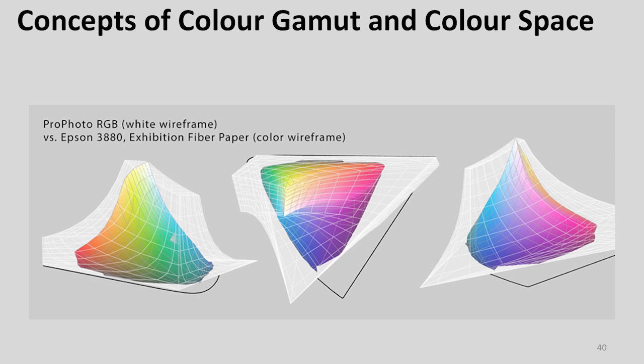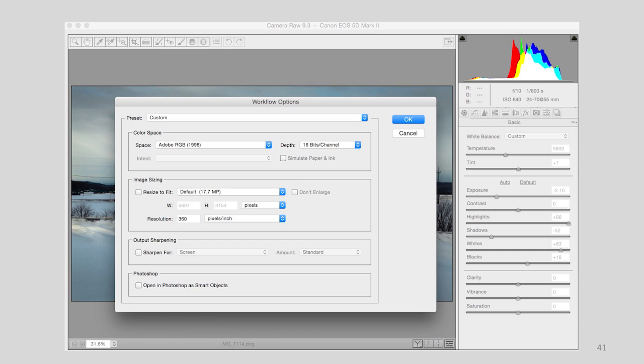So what you can see on your monitor at times is just a little bit different to what can be printed. And when I talk to you about images being in and out of gamut, this is what I'm talking about. What we're seeing in Adobe RGB color space, what's in and out of gamut, what is reproducible from Adobe RGB to Epson 3880, and what can be reproduced from the Profoto, what we're seeing on color space, what we're seeing on our screen, and to the Epson 3880 are two different things.